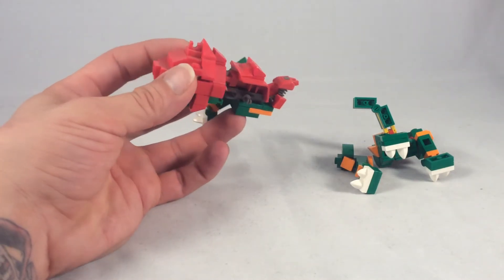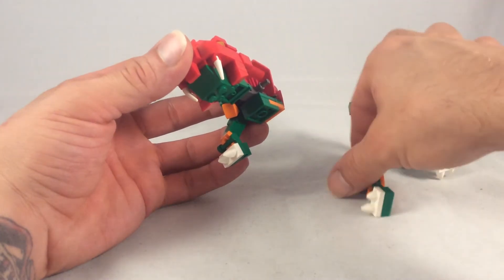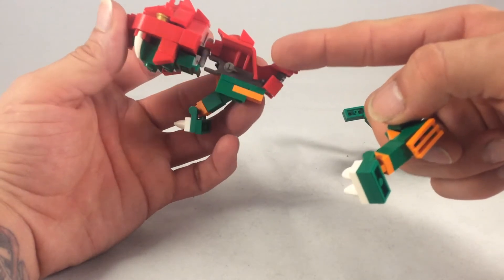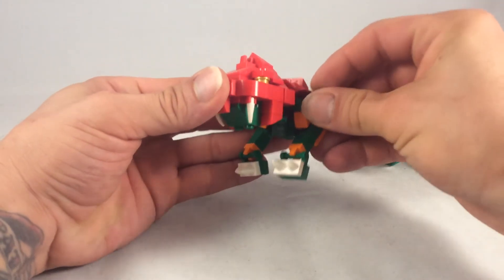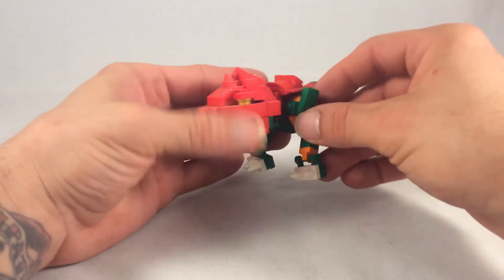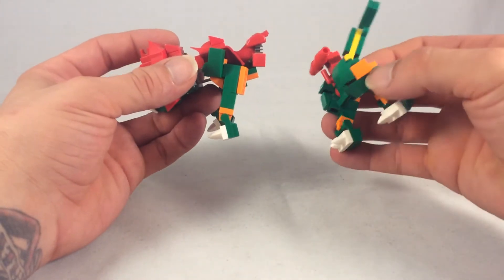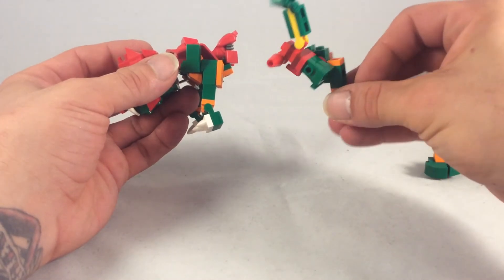I wanted to get that really good Battle-Cat saddle shape. To attach the arms on the front, I actually have a Travis brick as the shoulder. In case you didn't know, these things are great to build off of — the Star Wars speeder bike uses one of these. You just take your Travis brick and put it over the bit there, and it acts as a great shoulder joint so that you can get an almost ball-joint range of motion. Then for the back section, I just used one of those little up-bars and a couple of headlight bricks underneath it.